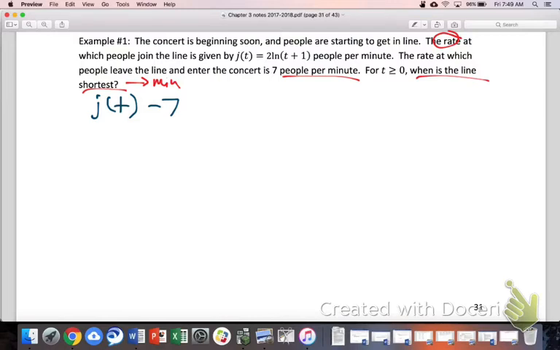Critical numbers, right. So critical numbers would be places where the rate of people in the line is 0 or perhaps does not exist, right? Okay, so do we have the rate of change of the length of the line? Isn't that our net rate? J of t is causing the line to get longer. 7 is causing the line to get shorter. So j of t minus 7 would be the net rate of the line's length. Okay, so let's consider the DNE first, because we will set this equal to 0 in a second. Is there any value of t in our domain that would cause this whole rate of change to be DNE?